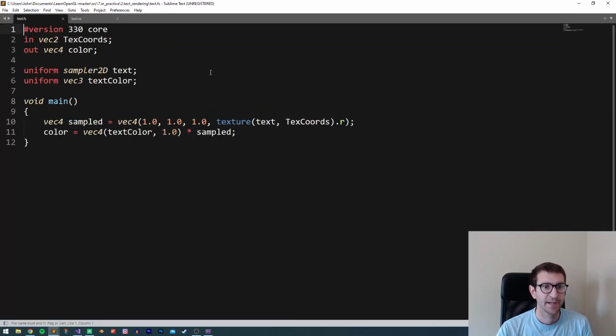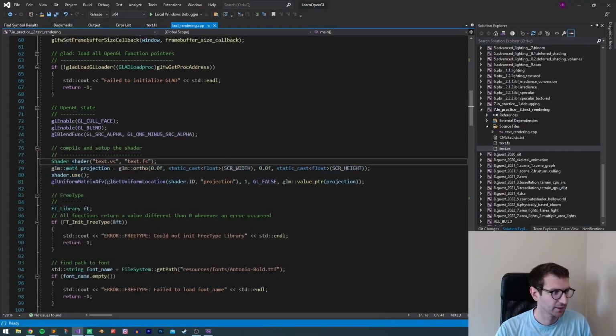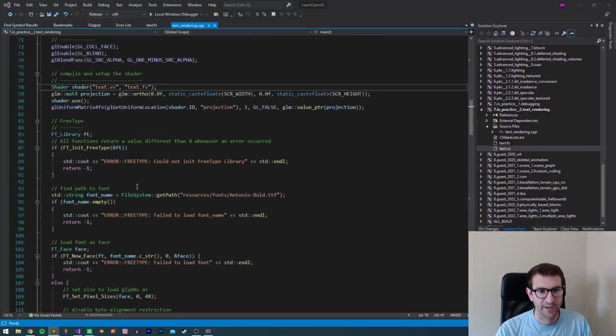Okay, and then in our fragment shader, we sample our texture, and we have the ability to change the color. So what I'm going to do now is add in another matrix, which is going to be responsible for transforming that incoming position. And I'm going to set our incoming position once to a generic rectangle that we'll be able to reuse over and over again. Okay, so to do that, we need to set up this buffer.